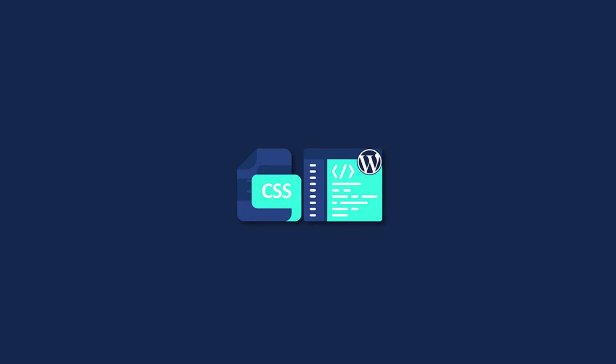Remove Gutenberg CSS. You can dequeue the Gutenberg block library if you do not use Gutenberg blocks. Use code snippets or functions.php to add this. Combine CSS or not. The CSS/JS size should not exceed 10 KB if you combine them. In most cases, CSS and JavaScript should not be combined since it is almost impossible.